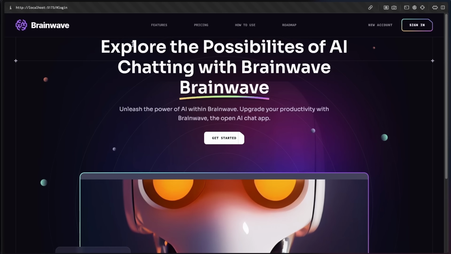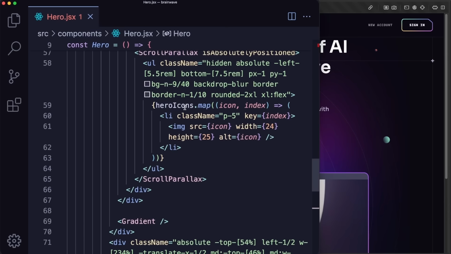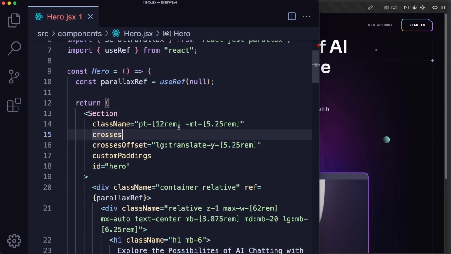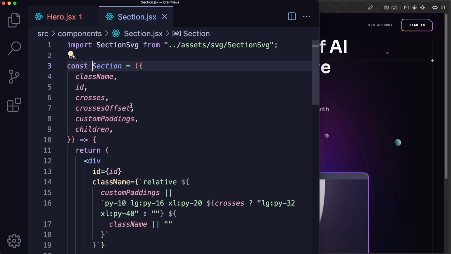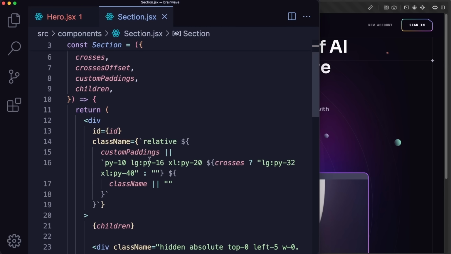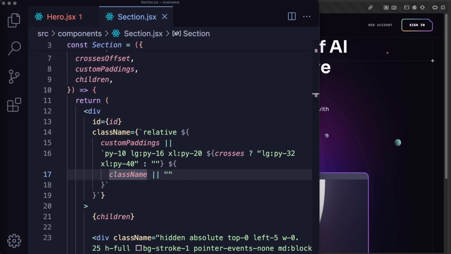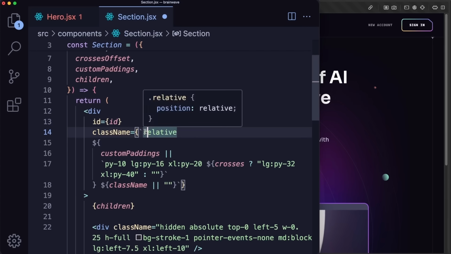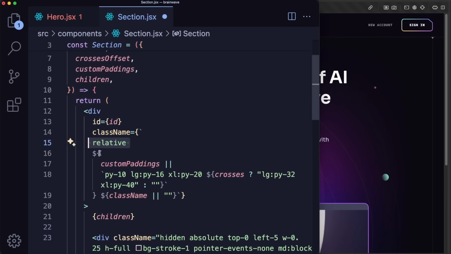Let's see where it is missing some top margin from. If we check out our hero section, here we're giving it a padding top of 12 rem. But if we go within the section, let's see if we're actually implementing that class. So if we really make sure that everything is nicely divisible, we have relative, we then start with custom paddings.